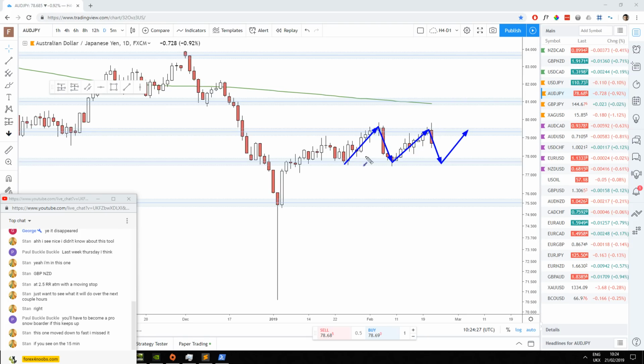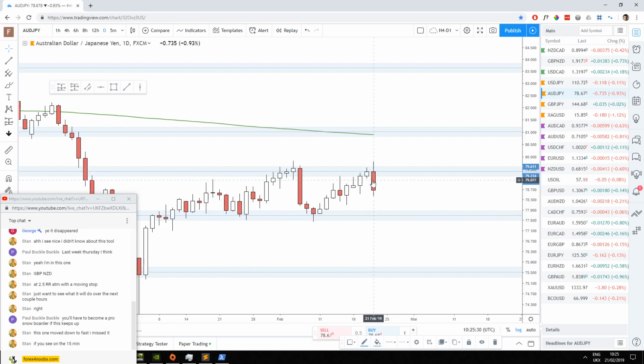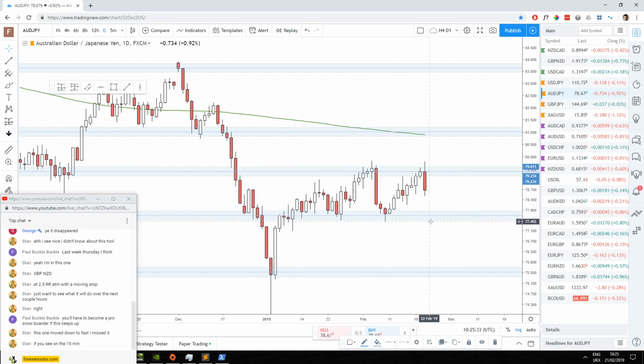So this one isn't really a complete range yet. You could, I guess, say it has two bounces from the bottom. It's a bit of a half bounce from the bottom. But we've got a range here that's forming. So once this drops down to support, it'll be officially a range and we can start trading it as a range. So right now for AUDJPY, this has been missed by pretty much all of us because of how fast it moved and because of how big that upper wick was. But I think there is potential that this is going to turn into a range. So let's wait to see what happens when it hits the bottom of that range. I'm going to unmark it for now because it's not even close. So let's just leave it and watch.